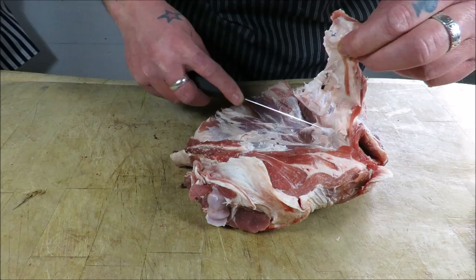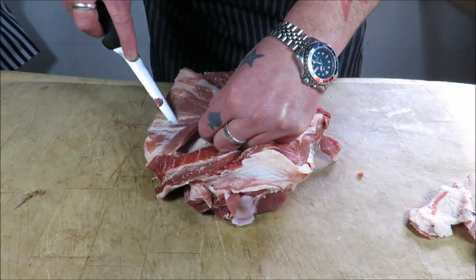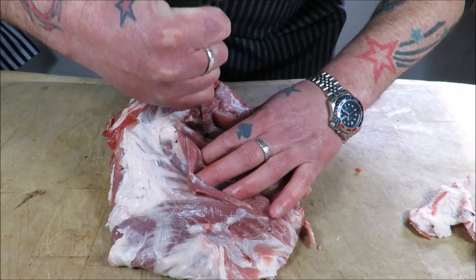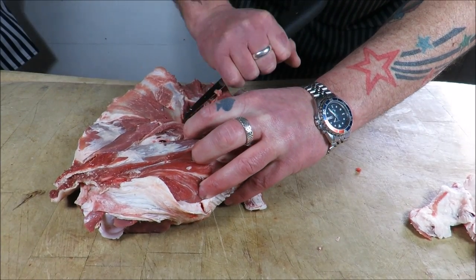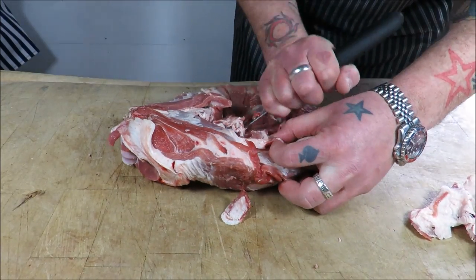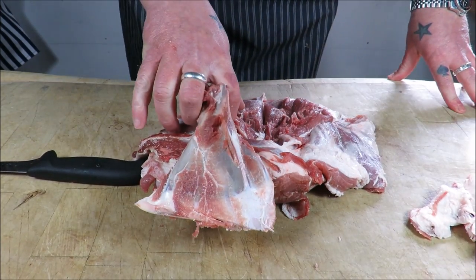There's a lump of fat there. And this is the blade bone — go either side of it, taking your time, just exposing it. Just trace your knife along, and like I said we've got to be careful. It's really hard doing it this way around for you guys. Get your knife right under this bone and we're going to release it from that ball joint. With a bit of luck, get a finger under it — pull. There you have one nice clean bone.